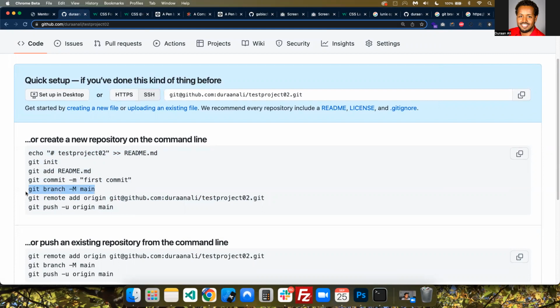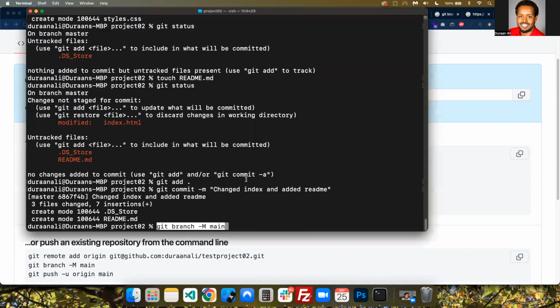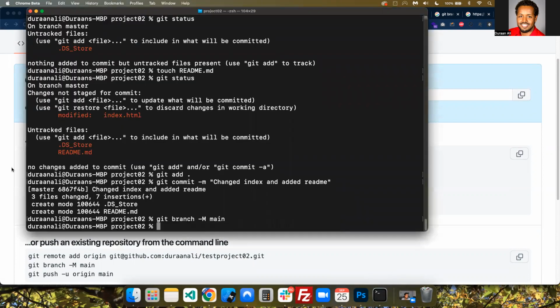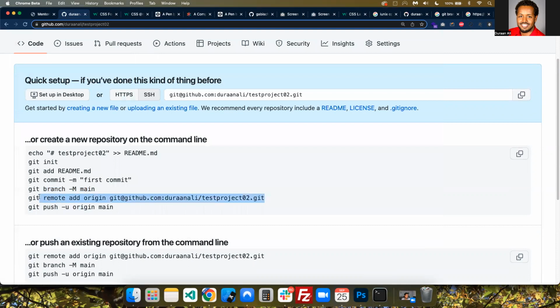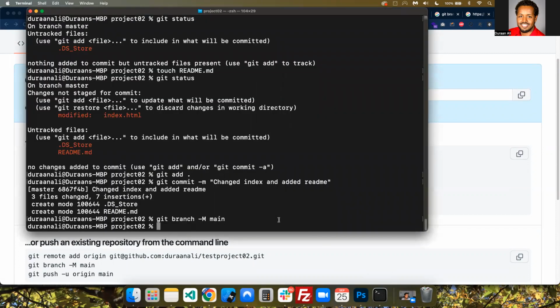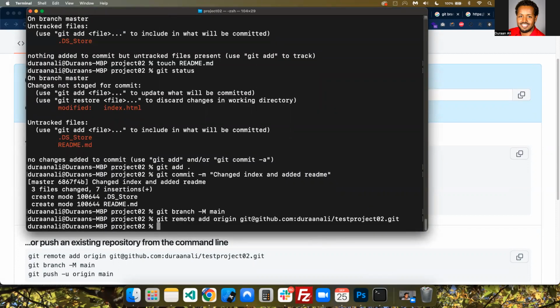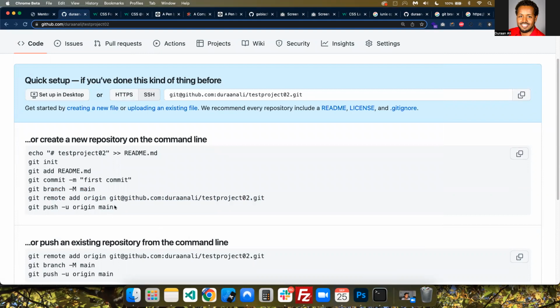So all I need to do is change this one. And also another thing is I need to link GitHub on my project. You don't have to do this one. Yours is already linked, so don't worry about that. And the last thing I need to do is send my code.